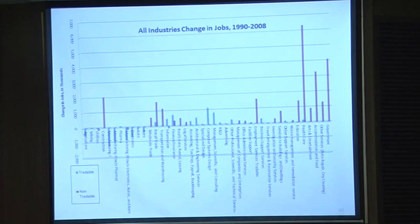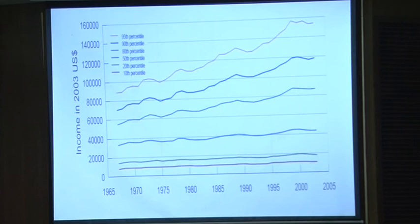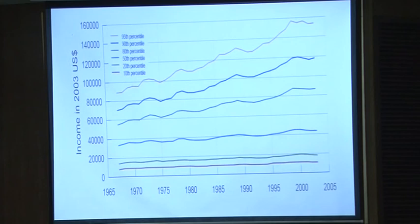Some of you might be interested in this detail — these huge red spikes are where the big growth in the non-tradable side occurred. This is an unbalanced growth model — something that was hard to sustain. We managed to do it, and it broke. Here's the income distribution — that green line is the 80th percentile, that's pretty modest growth. And above that you start to see real growth in incomes. If you get much below the 75th percentile in the American income distribution, you don't see much growth.